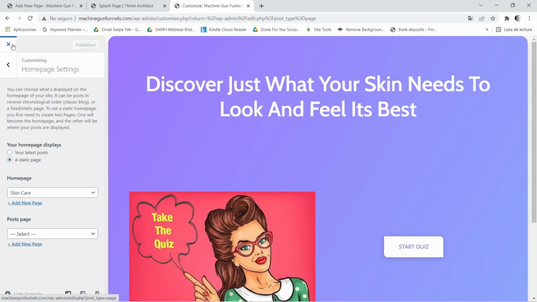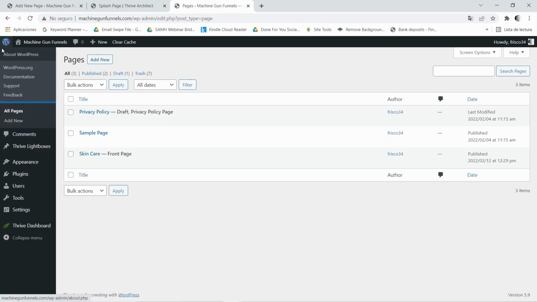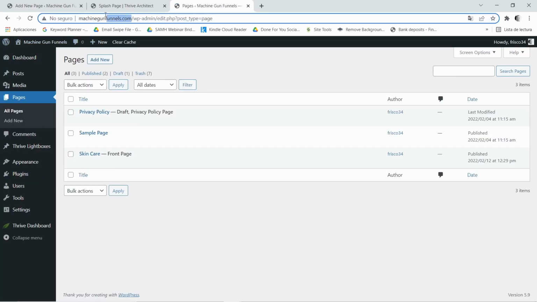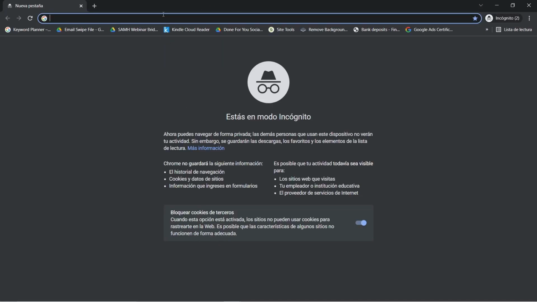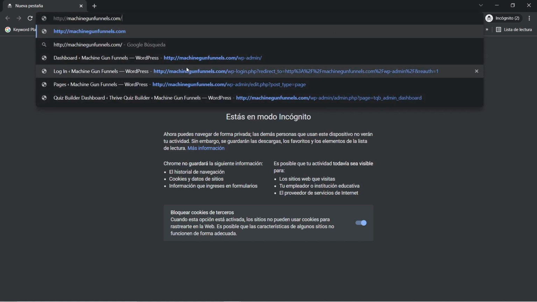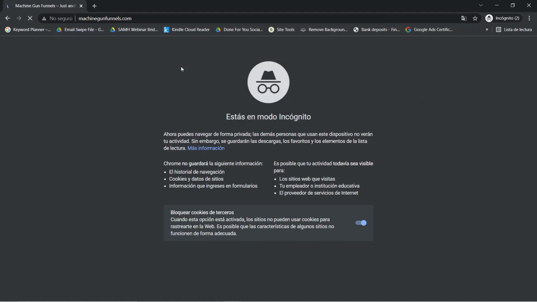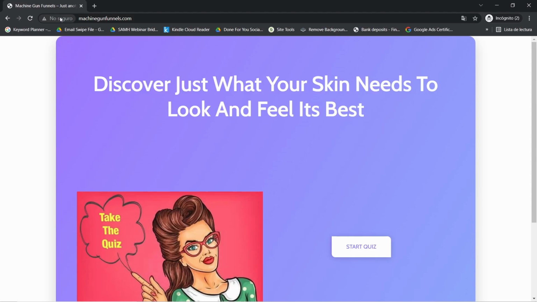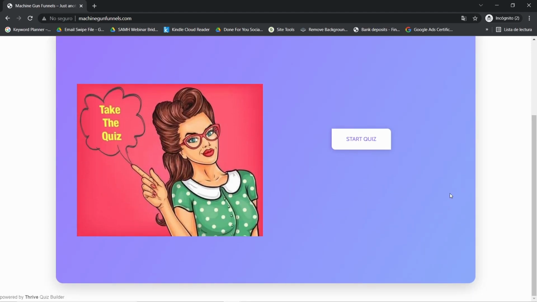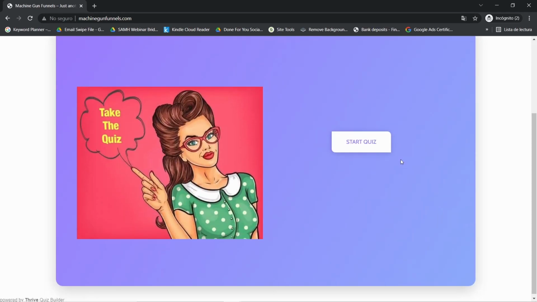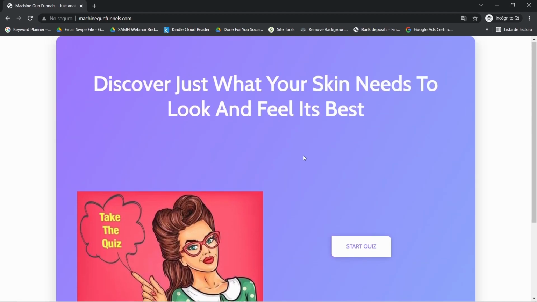Okay, so we have our quiz built. Now we want to make sure that it's working properly. So I'm just going to copy my URL, and then I'm going to test it out and see how well it's working. I'm going to go to an incognito window, paste it in there, and click enter. Good. By the way, you do want to have this secure, right? You don't want to have this looking like this. I could have maybe fixed it up a lot more, but for the sake of the video, this is how you would create it.